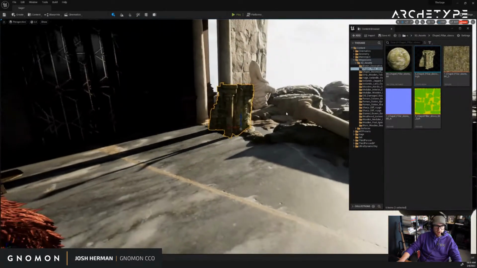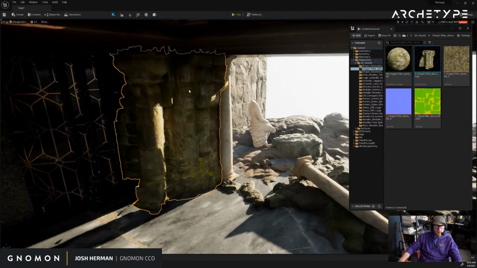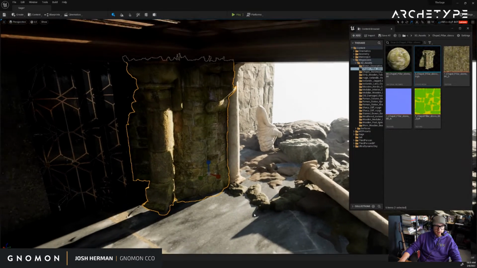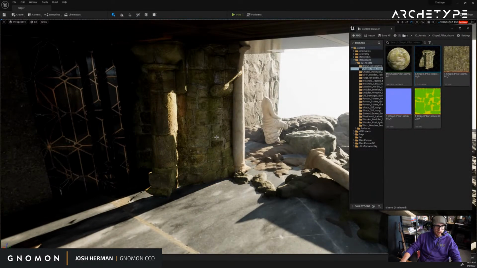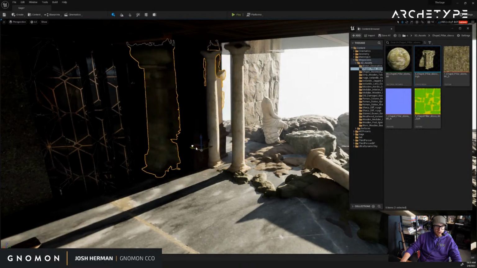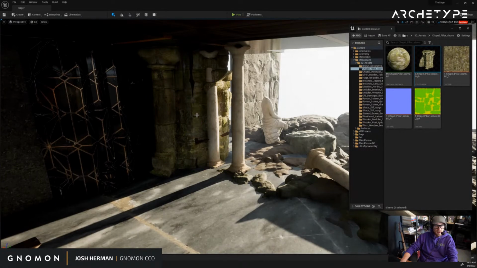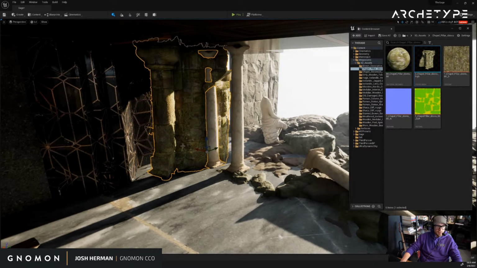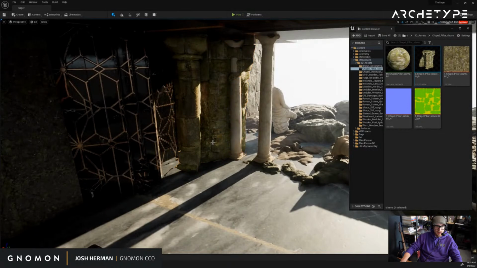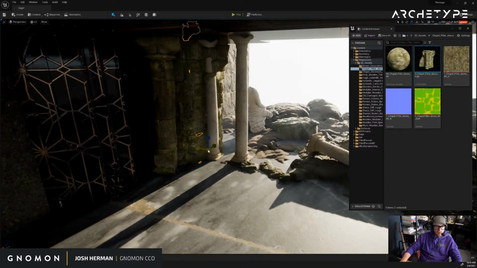I've talked to a lot of designers, concept artists, and people who are recently getting into Unreal, and all of them say the same exact thing, that once you get into it, it feels like you're just playing with Legos. And the nice thing about that is you don't have to be perfect. I think a lot of people expect that you need to be the most amazing 3D artist that has ever existed, and that is absolutely not true. All you really need to do is know how to do layout and composition to get started.